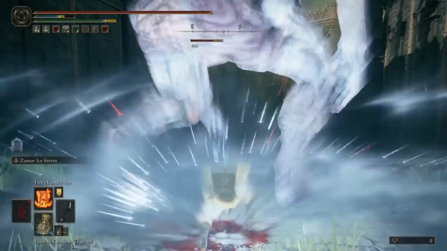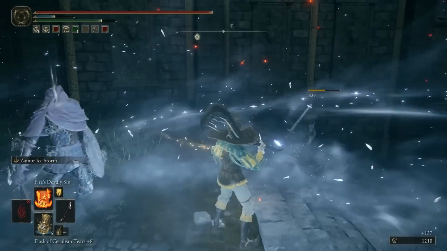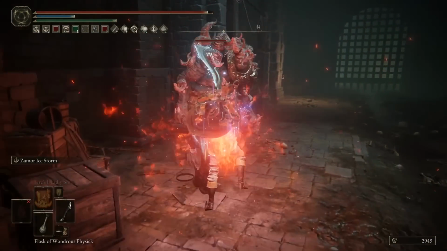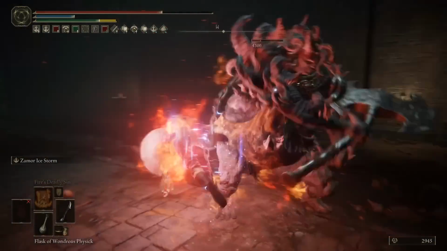Zamor Ice Storm is a burst of frost buildup around your location, which works great in unison with something like Fire's Deadly Sin Incantation, meaning it deals ticks of fire damage over time to things that are near you. That removes the frost buildup so that you can get another frost proc going.